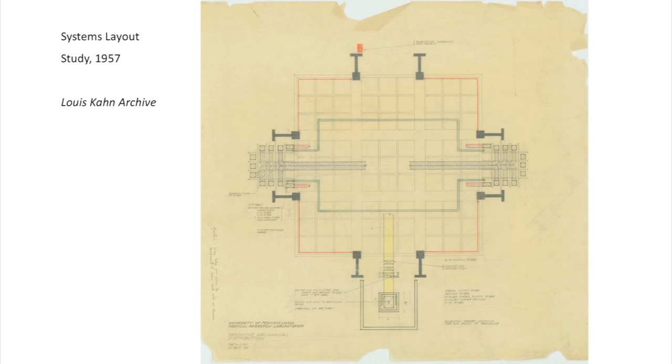You can see the form of the concrete piers, the Vierendeel grid, and this is when it was still a nine square grid, which is subdivided into four square grids within each of the nine squares. It was originally nine and nine, and that's why you had so many steps in the Vierendeels cantilevering off the towers, off of the piers rather. There are the piers, and there's a typical nine square bay within the greater nine square of the whole grid.